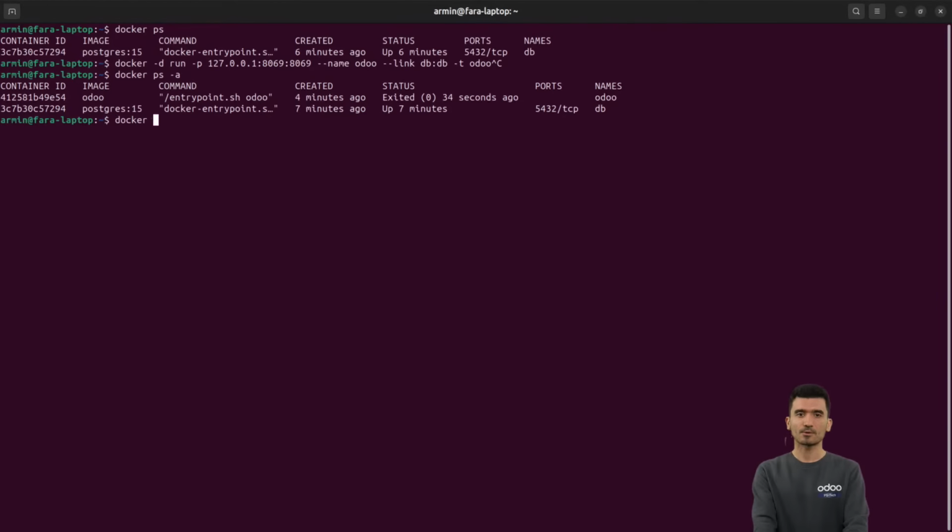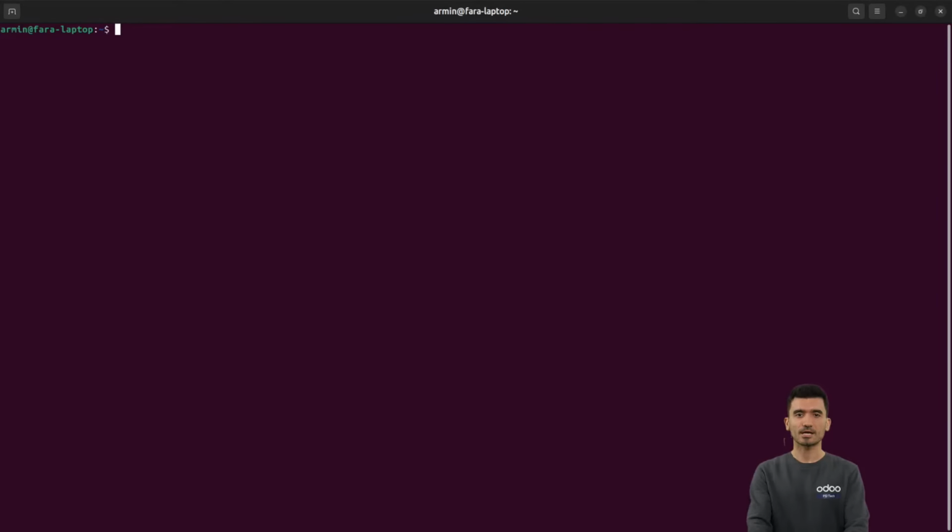So what I'm going to do is remove forcibly, with -f, my Odoo instance and also my DB instance. So now if I check again, I should not have anything in Docker. Now what we want to do is evolve to a next step, because just running it with a simple command is not very reliable. Maybe we want to change some things, try things out. So that takes us to the next step, which is using Docker Compose instead.